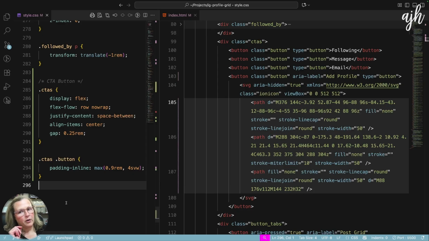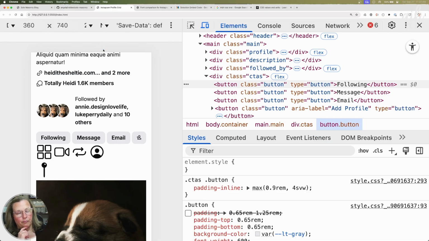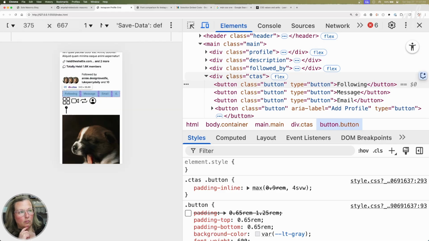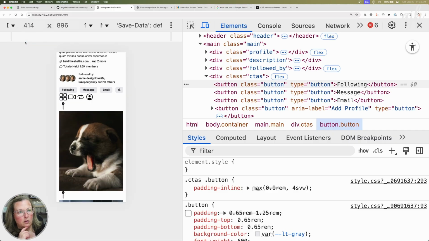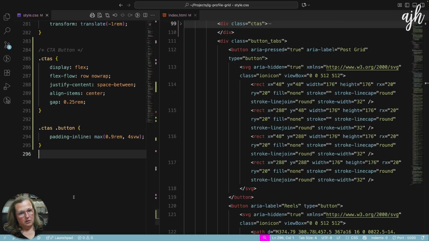I feel like I'm overthinking this, though. But also I'm not. So that works. So these are the button tabs.